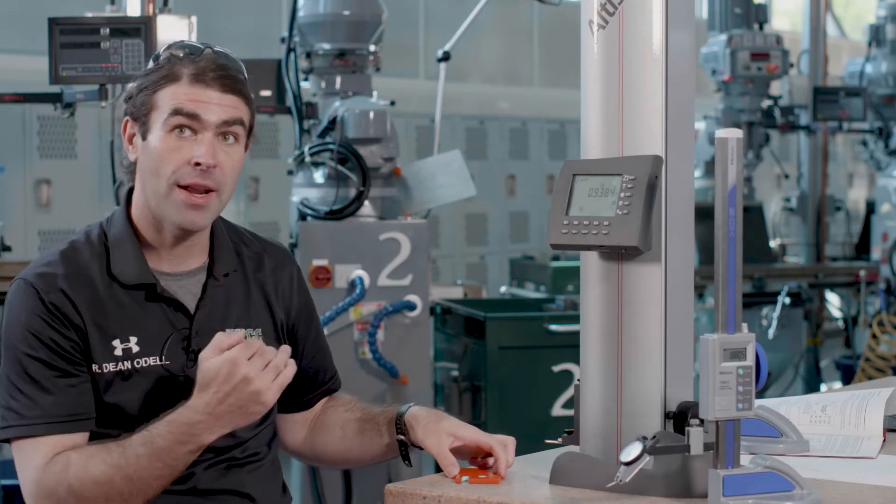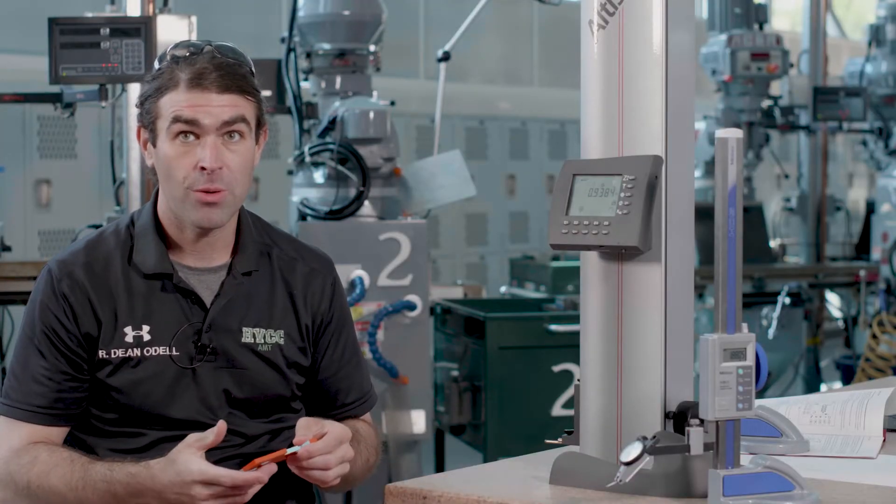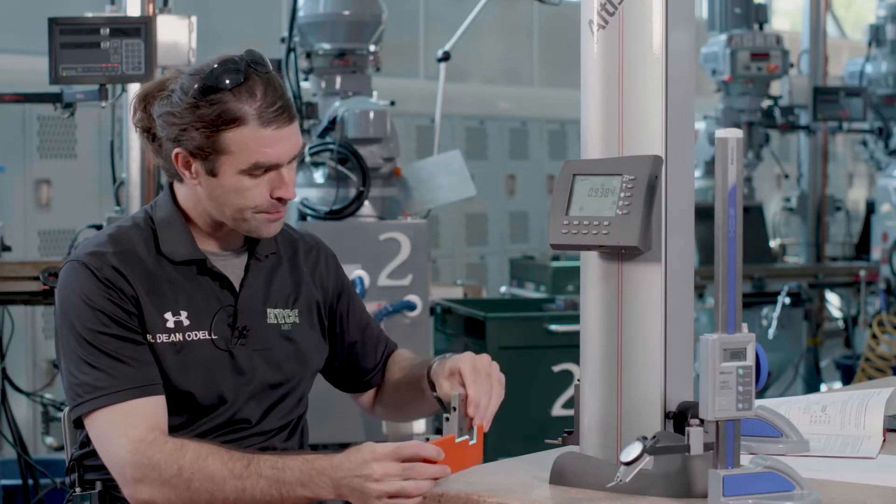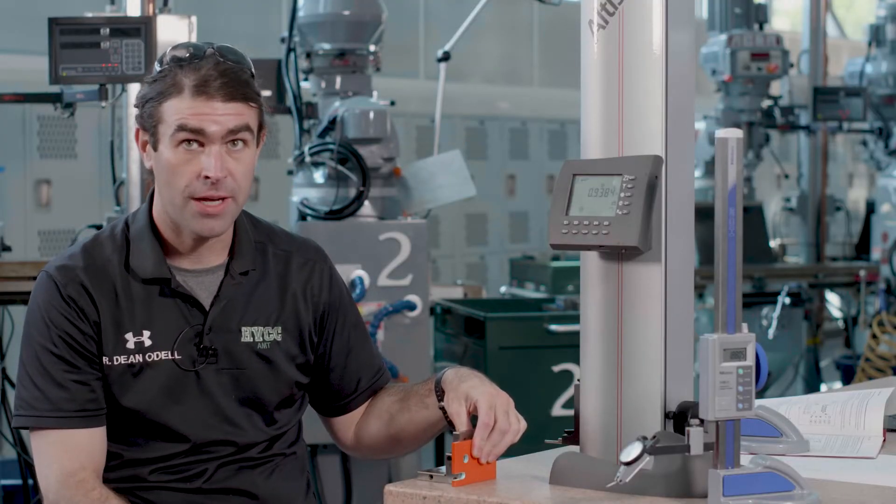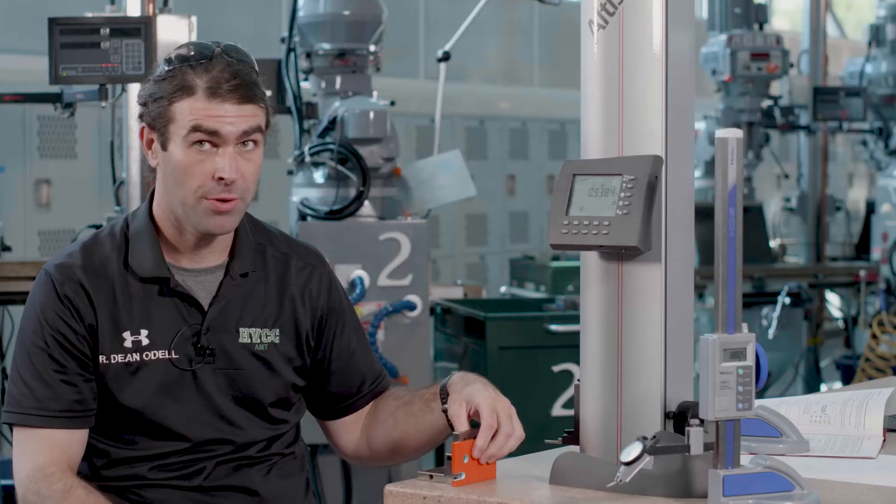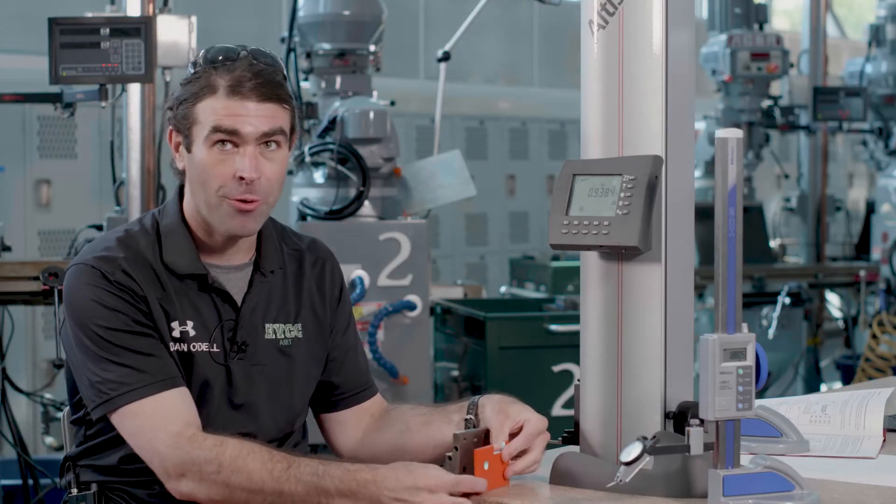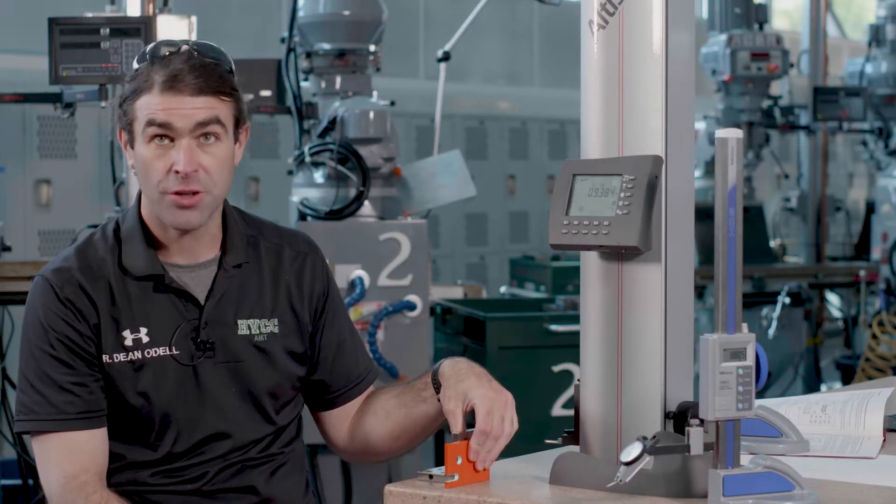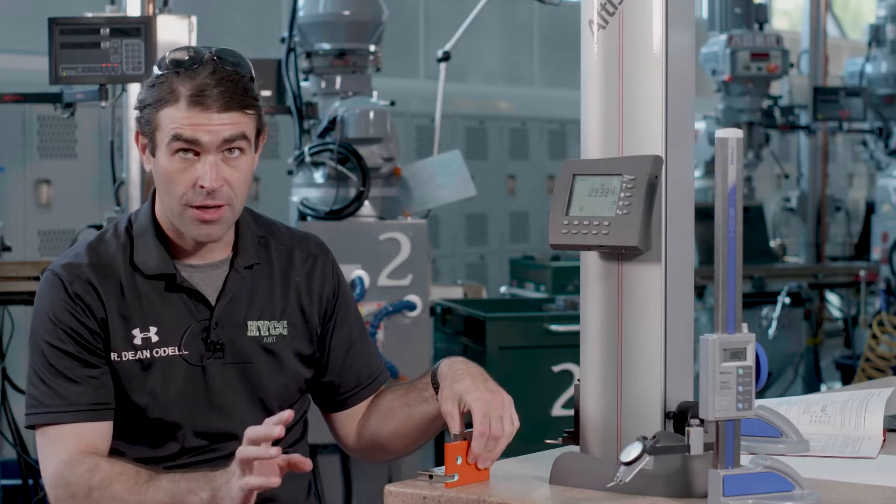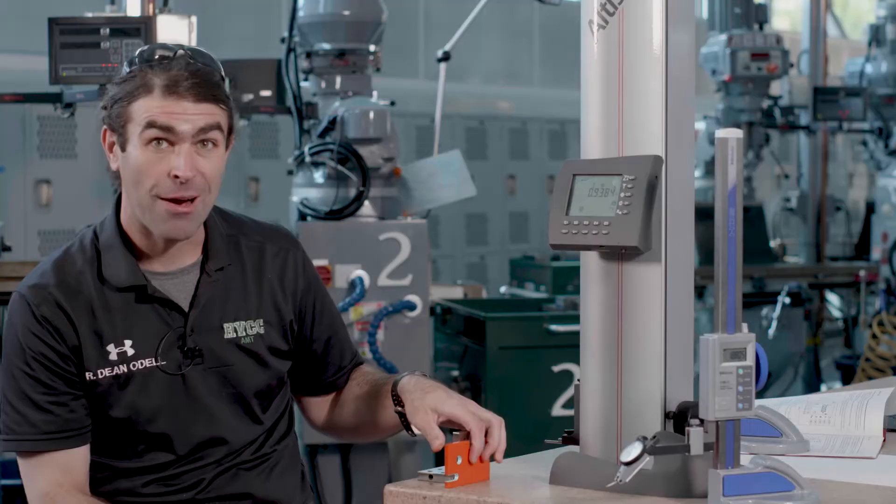It's only in one axis. And I want to make it clear that if I was inspecting a part for real, I would have this on the angle plate and I wouldn't be moving it around. This is just for demonstration. You would never want to inspect something like holding it like this on the table. You'd want to get it secure to something and have more accurate measurements that way.